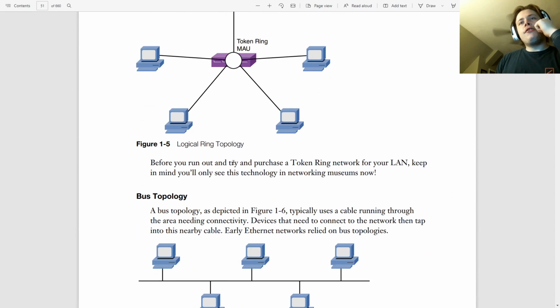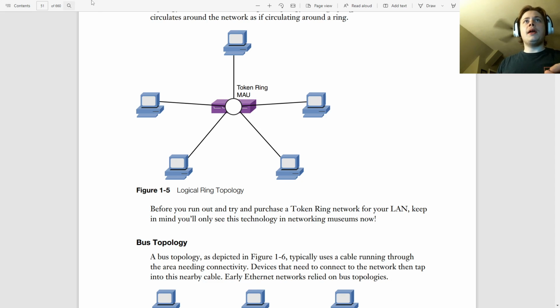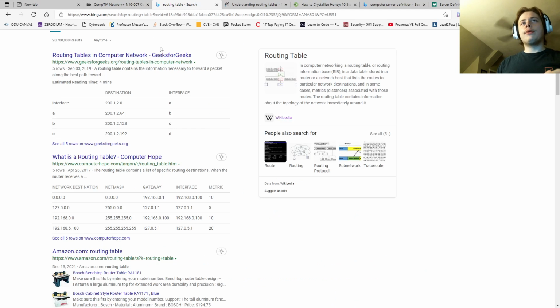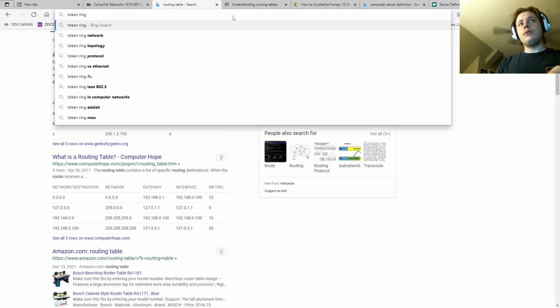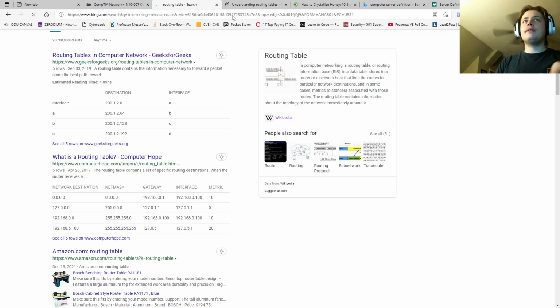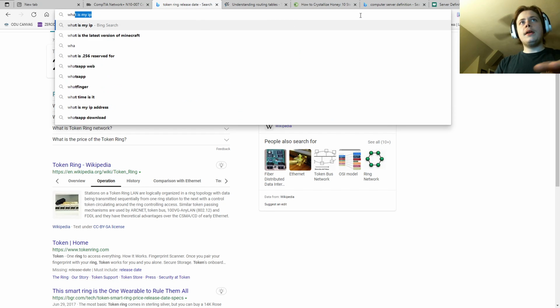Before you run out and try to purchase a token ring network, keep in mind you will only see this technology in networking museums, which is what I was saying. Let's go ahead and do a Google search on when this came out. Token ring release date.